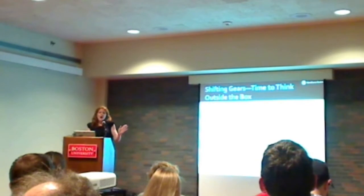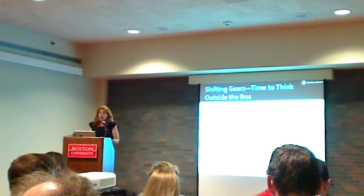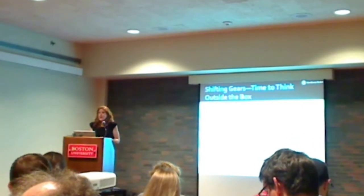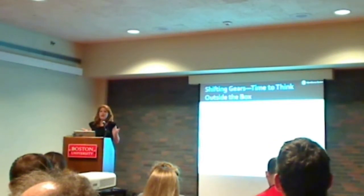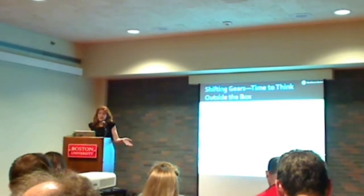Once I got there, we had to start shifting gears and figure out what goals we needed to have. And we kind of kicked outside the box. Their goals were set. We wanted to have distributed publishing, so content experts could be making the edits to their pages. I don't know when the financial aid deadline is at all, and if it is changed or switched, it would be nice to have the financial aid director be able to make that edit herself.